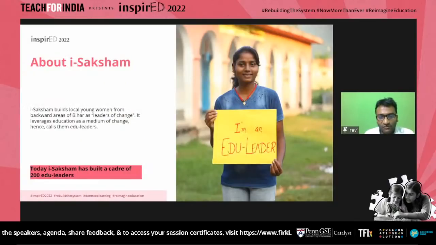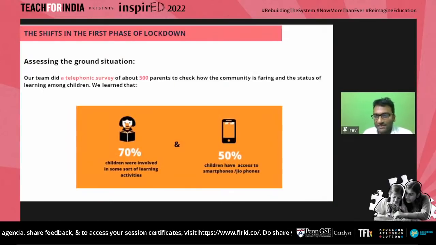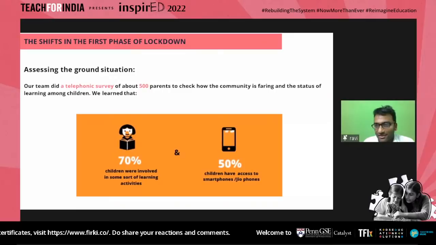We all know that the first phase was very chaotic. We all were striving to do something. We also went through a couple of weeks of chaos and confusion, trying to explore what could work for the communities, for the very backward geographies that we were present in. And we thought, why not check with the parents directly? We picked up our phone and reached out to 500 parents to understand their educational behavior during those difficult times, which was very surprising for the parents as well. And we had some interesting learnings.